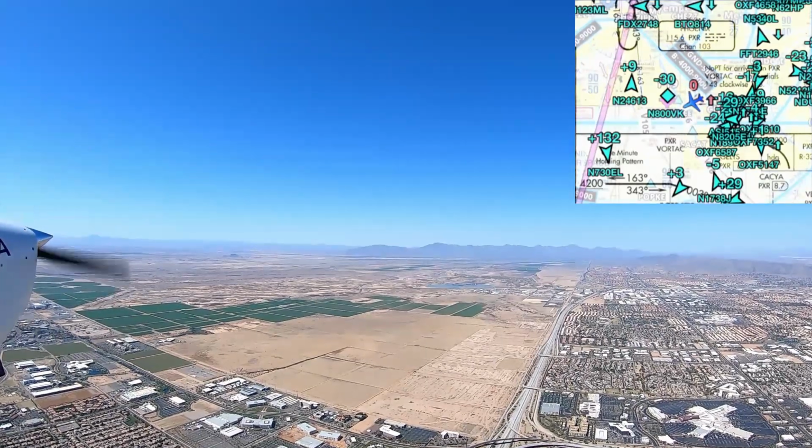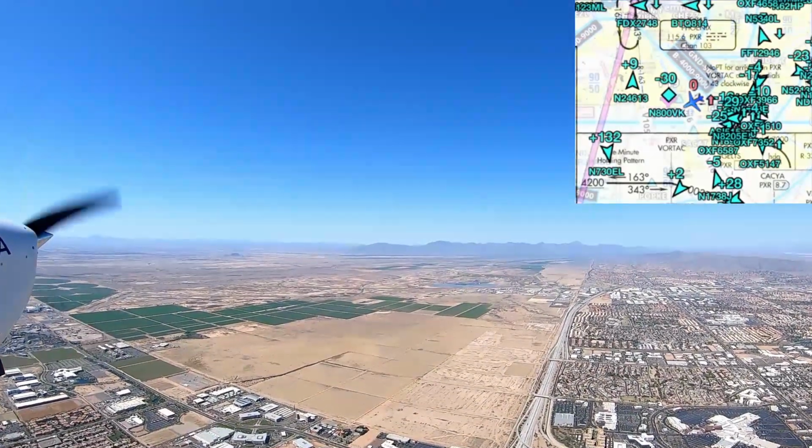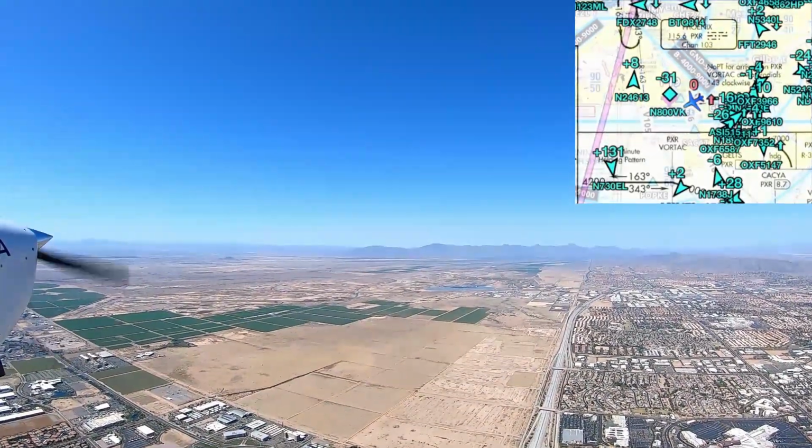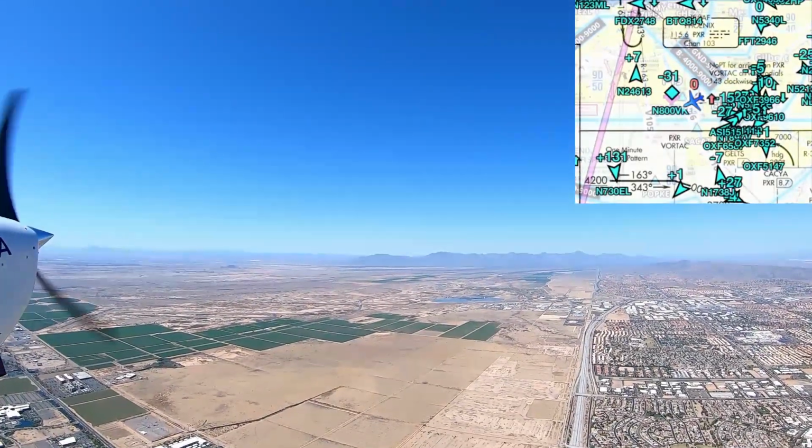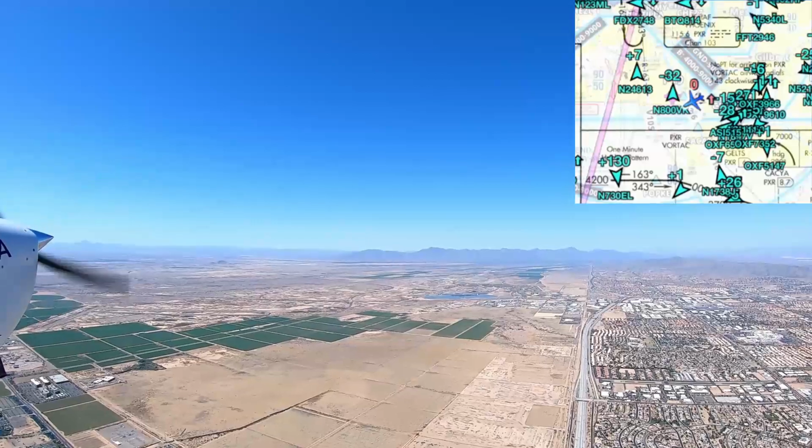Aviator 17's ready to contact, cleared through Bravo airspace via Firebird Lake, then east transition, climb and maintain 5,000. Firebird Lake, east transition, we'll climb and maintain 5,000, Aviator 17.